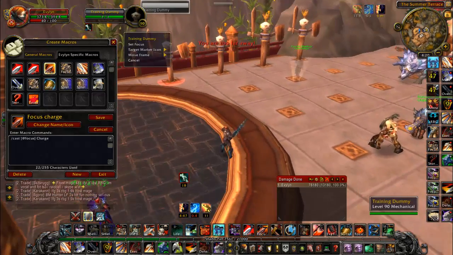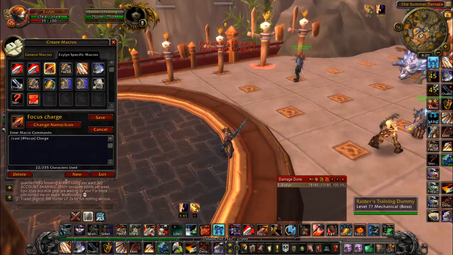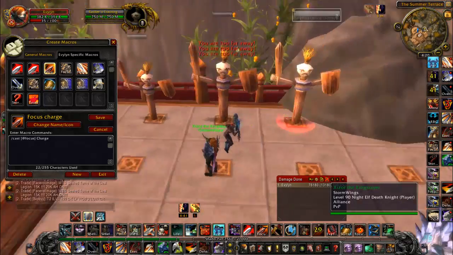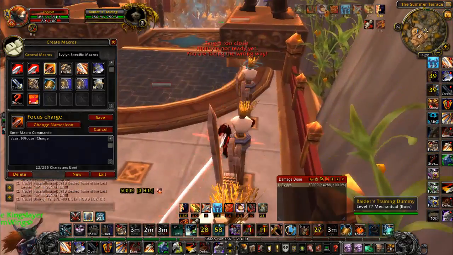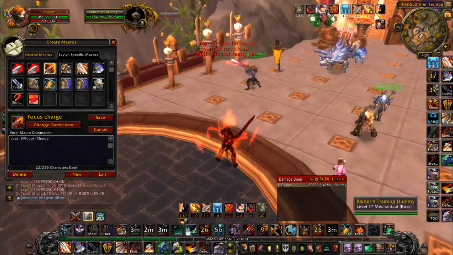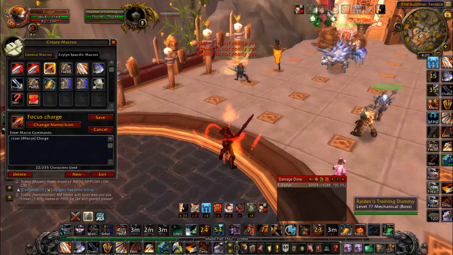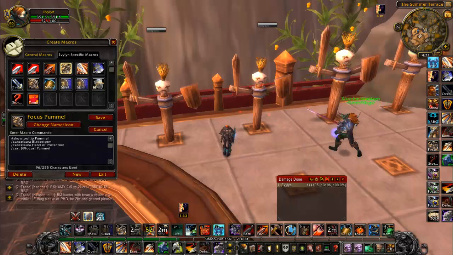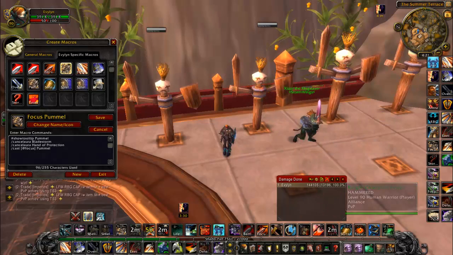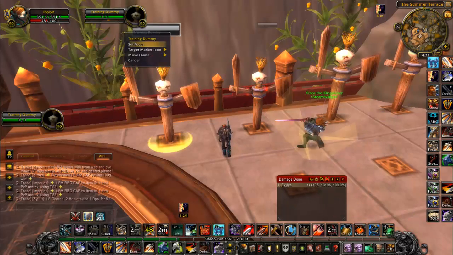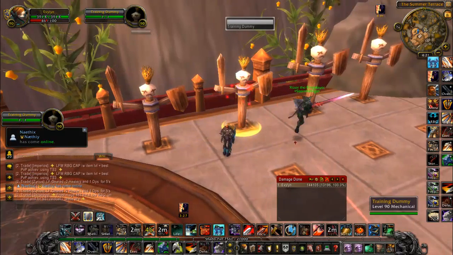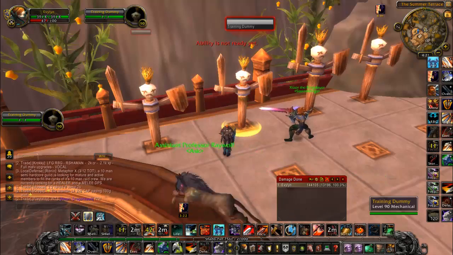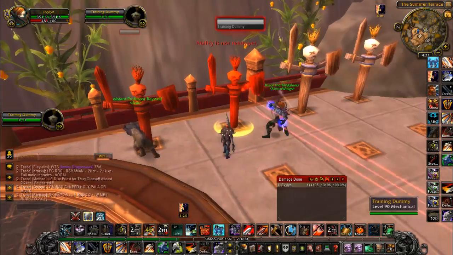You have the focus charge macro, set the focus here. Let's leap over to this guy and then charge my focus, so it'll leap over there, and you would have focus over here, and you would still have the target over here, but you can then charge back if you were spec'd for Double Time. Next up we have my focus Pummel macro. If you set this guy to the focus, or target this guy and click it, it's still interrupted. As you can see, it went on CD and it will interrupt this target here while keeping my current target.